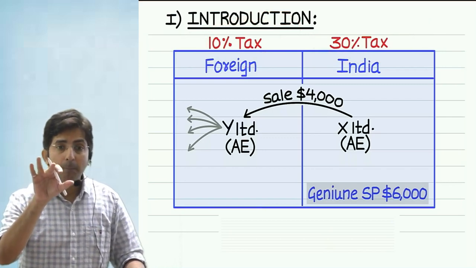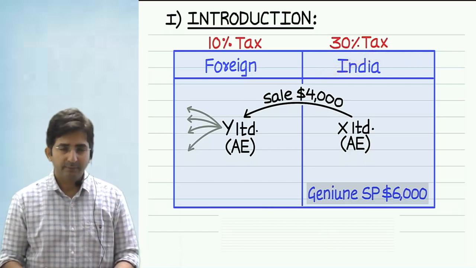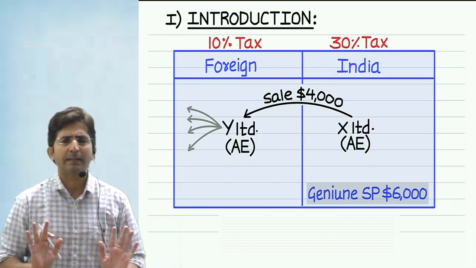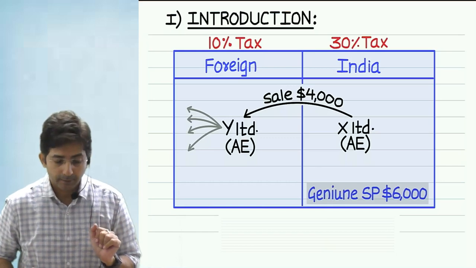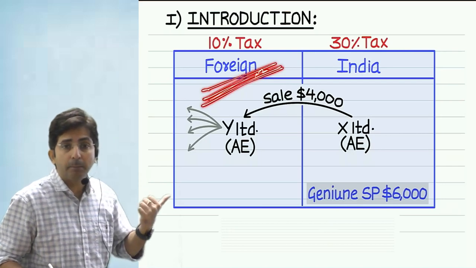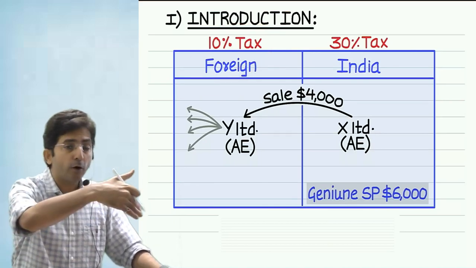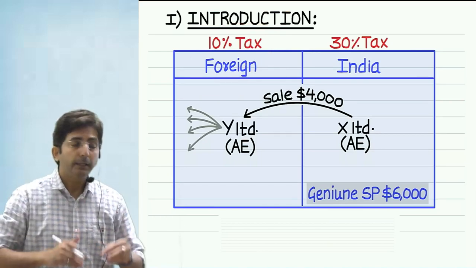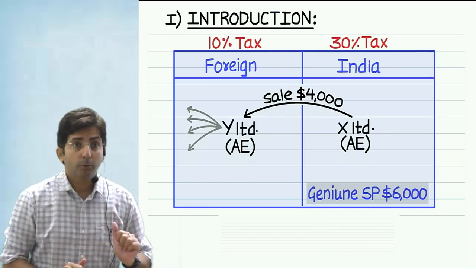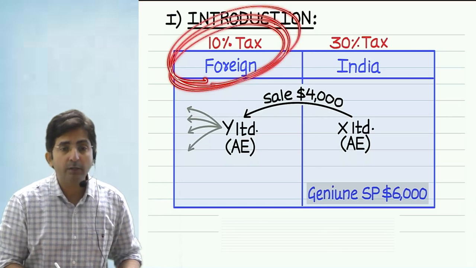So in my example, assume in India the regular tax rate is 30%. General tax rate I am talking about. Don't start thinking slab rates, this and that. In general, the rate of tax for corporates especially is 30%. Now assume in my example that the foreign country has a tax rate of 10% only. And there are many foreign countries where the tax rates are very low. In some countries the tax is zero. Zero tax countries are also there because the world is big. So assume in my example this foreign country's tax rate is only 10%.